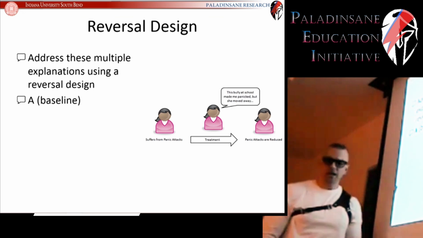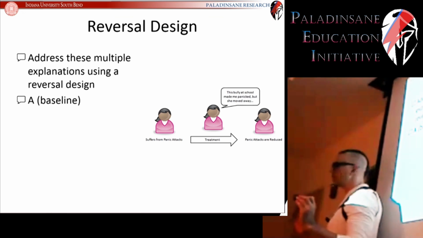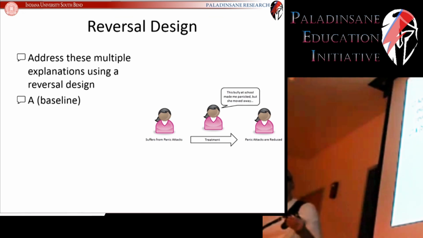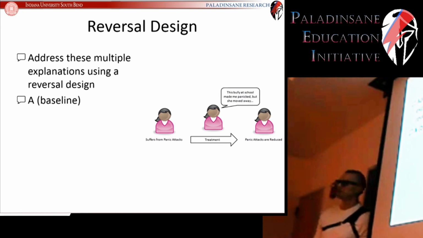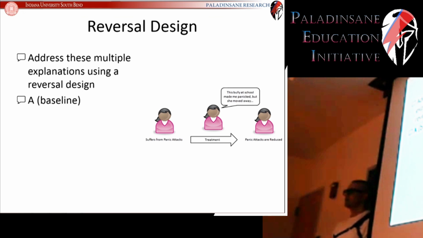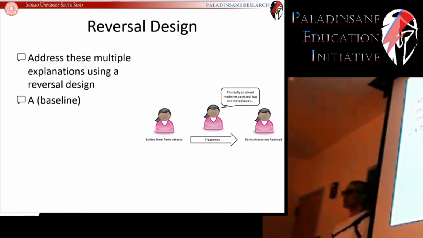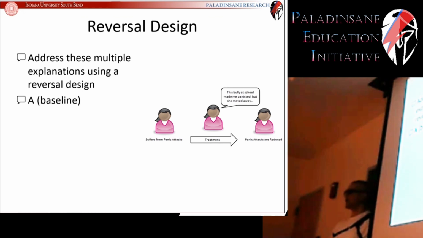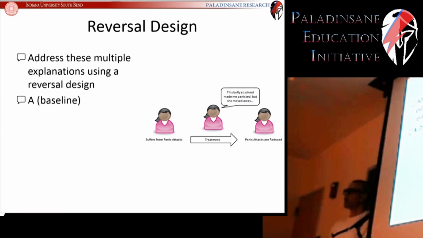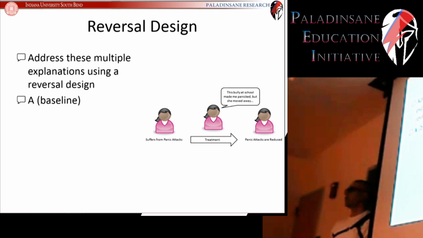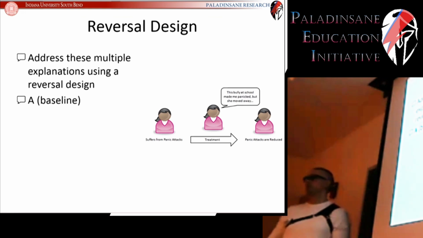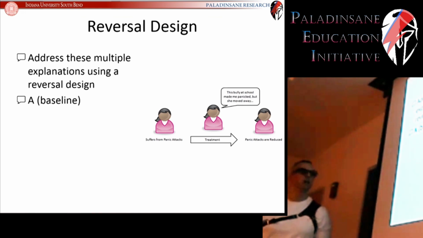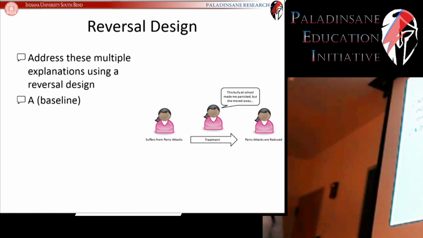So in a reversal design, what you do is you start off with a baseline period. And during the baseline period, there's no treatment. So this is when the subject first comes to you and says, I'm having panic attacks, and you determine that it's not dangerous, and then you send them away for a week and you say, I want you to track how often and how long your panic attacks are. So you have an app on your phone, however they might track it. And every single time you have a panic attack, you enter in the data. And for that week, we're just wondering how bad is the behavior.